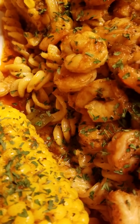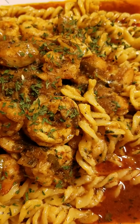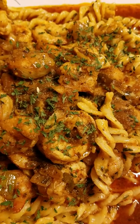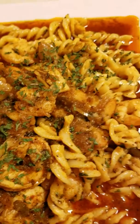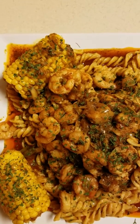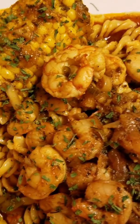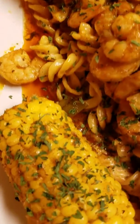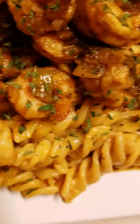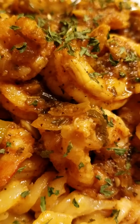And to drink I have none other than pineapple pop. I love my pineapple pop — I put some ice in it, it would be ice cold. But this is what I have today: pasta and shrimp dripping with the B Love sauce. Look at that, I got the parsley all on there — isn't that delicious? Get a close-up, y'all see that?